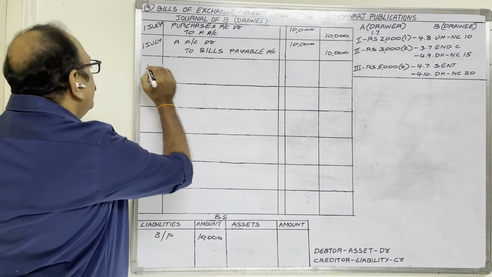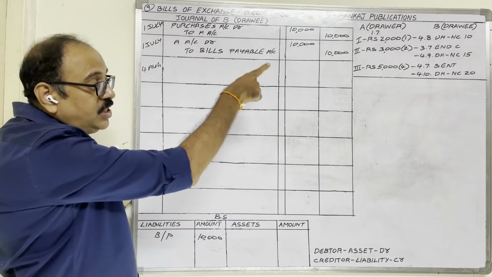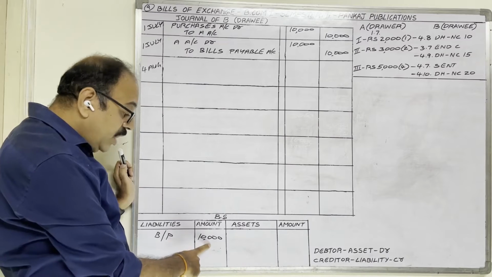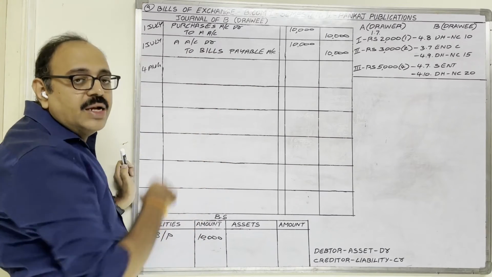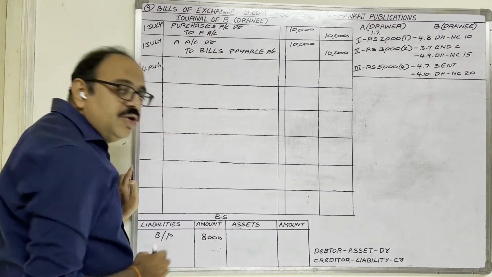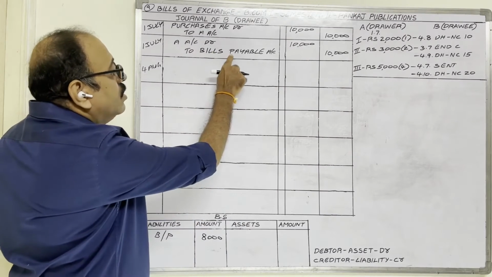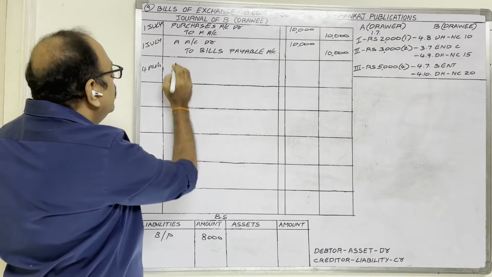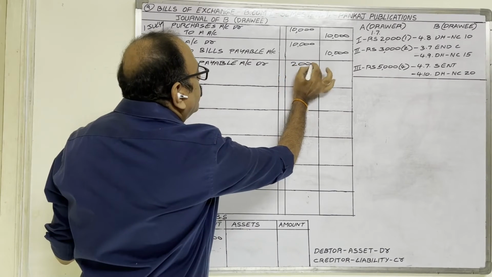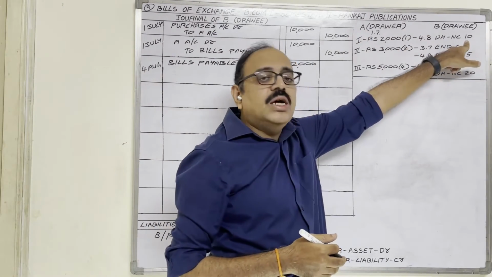Next entry is on 4th August. B dishonored the bill. Means first bill, 2,000 bill is not a liability now. So in this bills payable 10,000, that 2,000 we have to cancel. Then remaining bills payable will be 8,000 rupees. How we created the 2,000 bills payable liability? By crediting. How to cancel? By debiting. Bills payable account we have to debit 2,000 rupees, first bill value. Next, A paid 10 rupees noting charges.